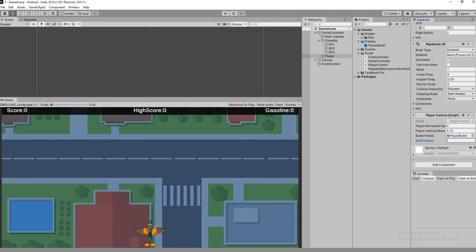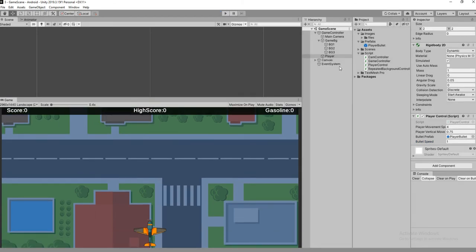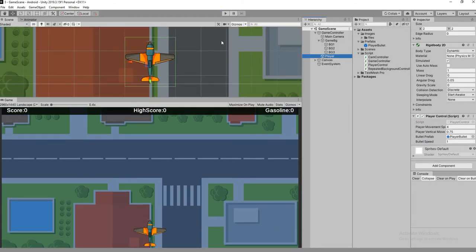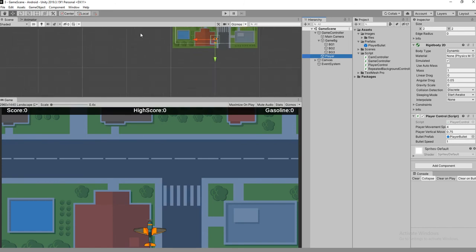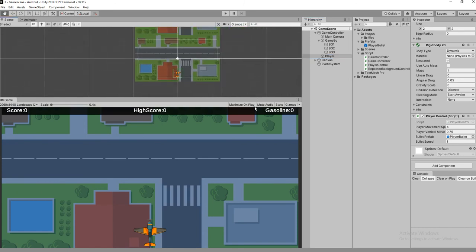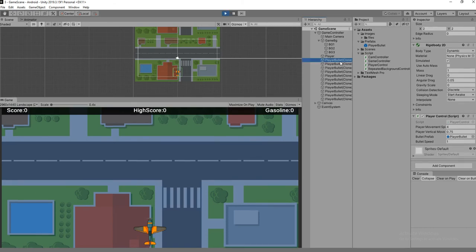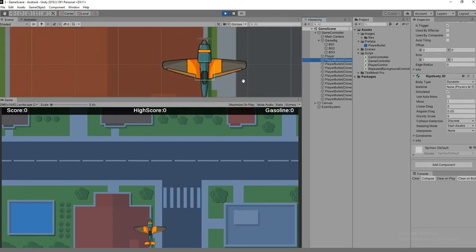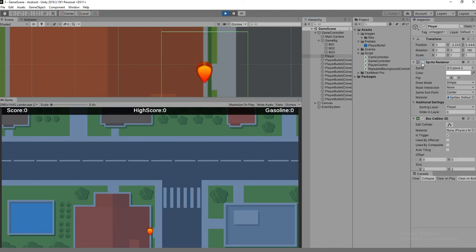So we added them, and we'll check how it's working. The bullet keeps on creating. Let's check where it's creating. It's going to be the player position. Let's check where it's creating. If you disable the player you are able to see the bullet. So just disable and see. Yeah, that's it. The bullet has been created, but it's created multiple times, right?